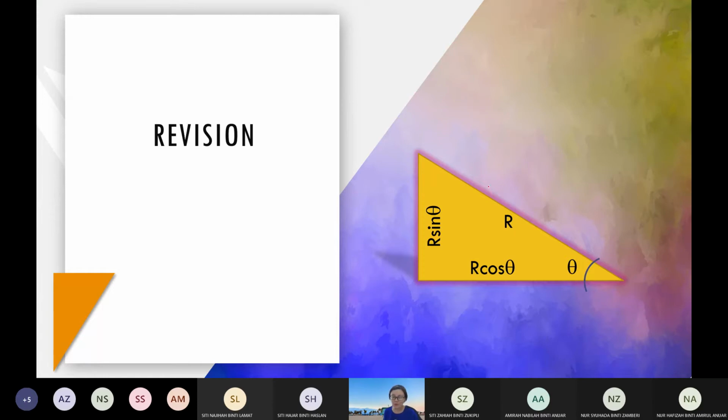So it is a triangular principle where, for example, your hypotenuse is R. The length is R. Then you have an angle at this corner, theta. So the length that is opposite this angle, you can determine by using r sine theta. And the length that is close to this theta, you can determine as r cos theta. So we are going to use this to determine some geometry problems in the arch.